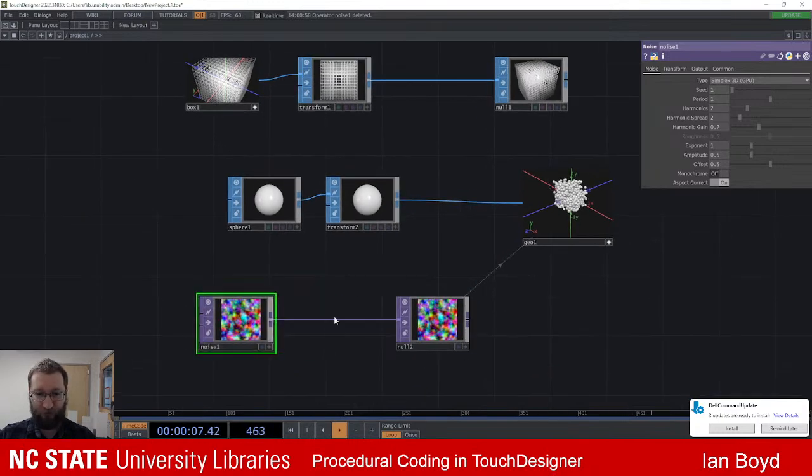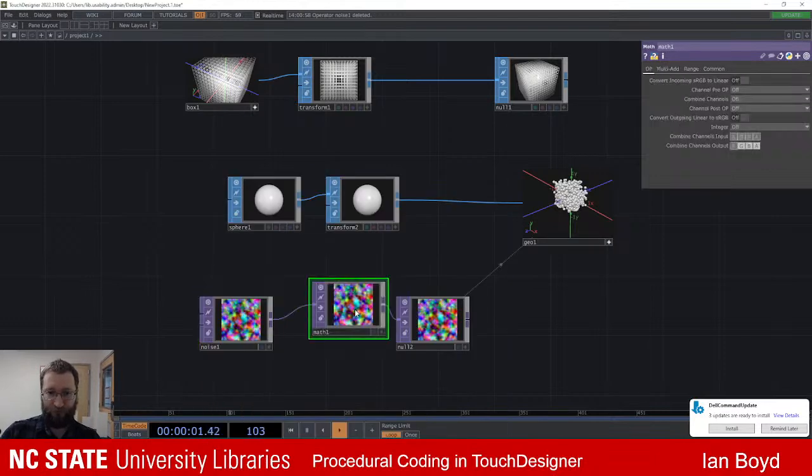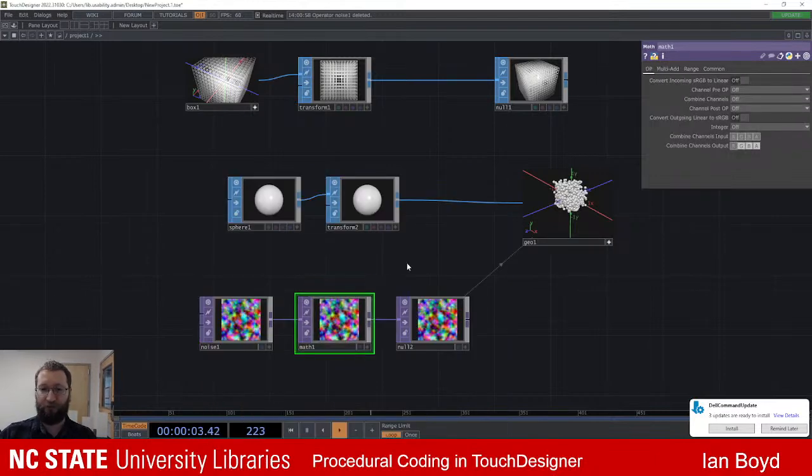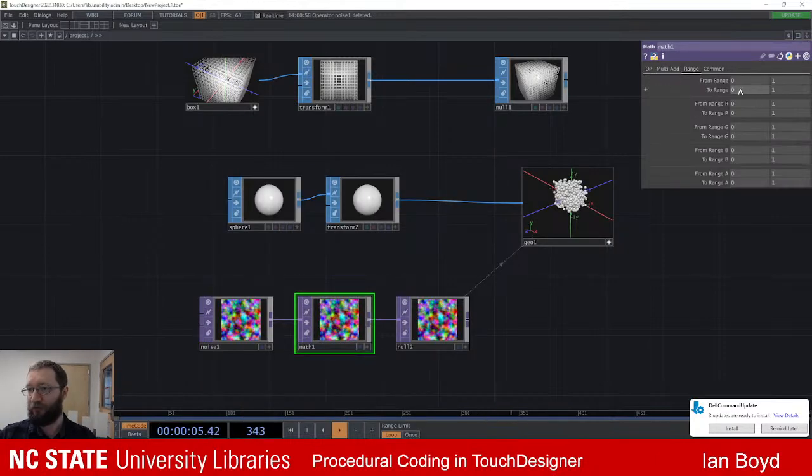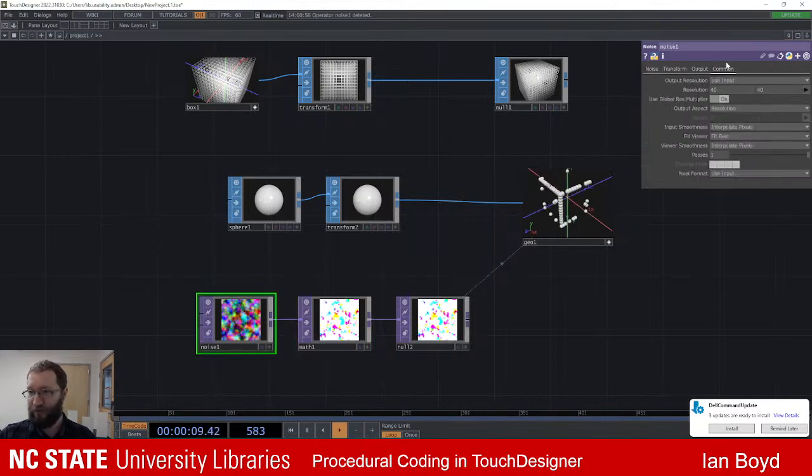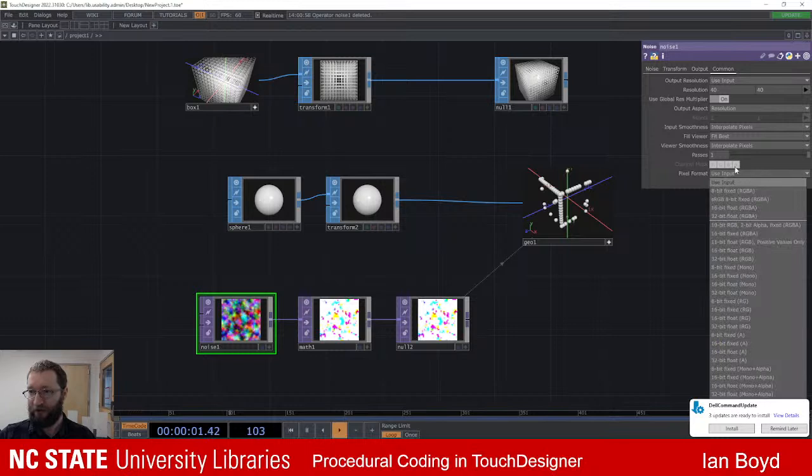What we could do is put in a math node in here, in between them, and we could put range from 0 to 1, 0 to 20. Whoa, why did it do that? I actually know this one. This isn't an accident. I put it in as a trap. So right now, if we look at the noise we're generating, if you go back in here, you can look at the pixel format. By default, we're using 8-bit fixed RGBA values.